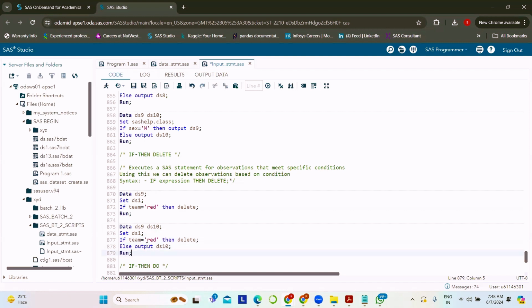Why is delete not in blue color in the if then statement? Delete is a statement, but it is considered to be an option here in terms of if then. So if team equal to red, then delete, else output DS10.